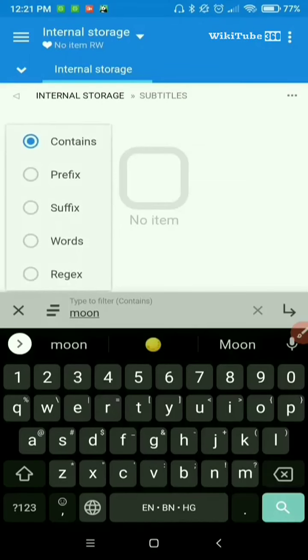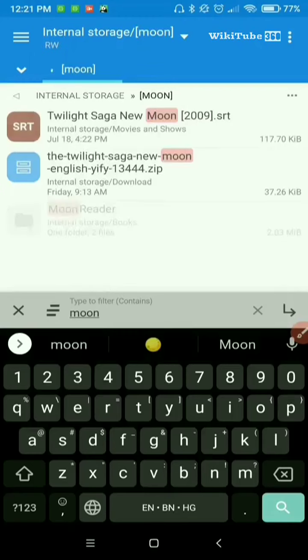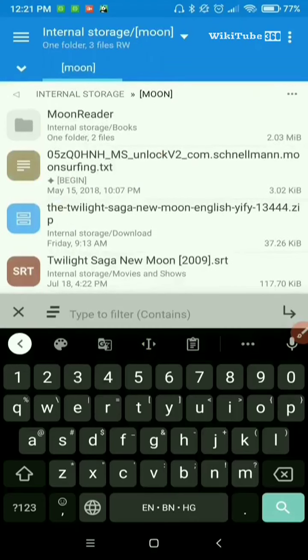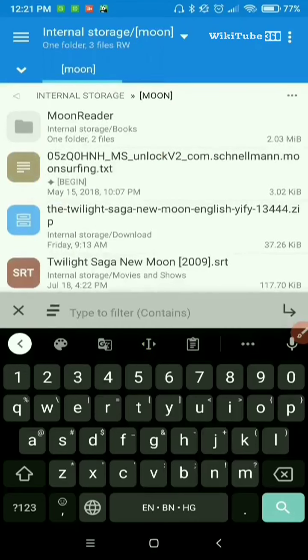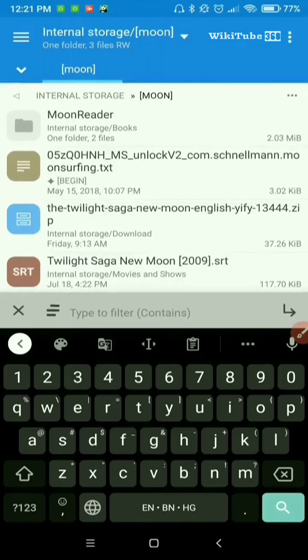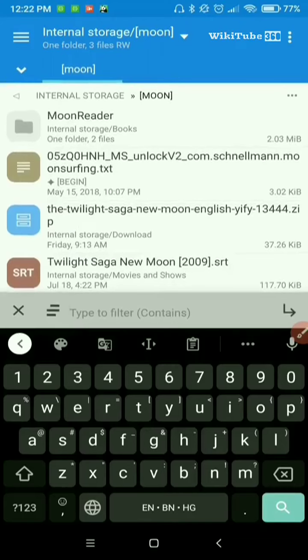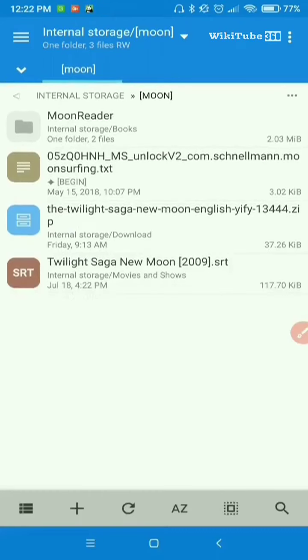With contains, wherever this word, this moon word, is contained, those files or directories will show up here. So let's get with it. Okay, you see, it's pretty fast and very convenient.